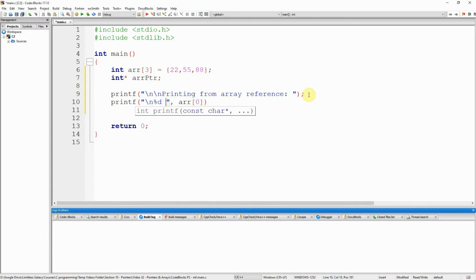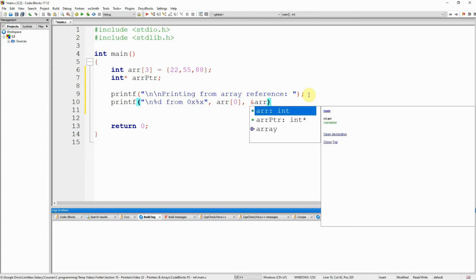And let's say it lives in whatever memory location, so from 0x %x. So the second place %x will be the address of arr0.